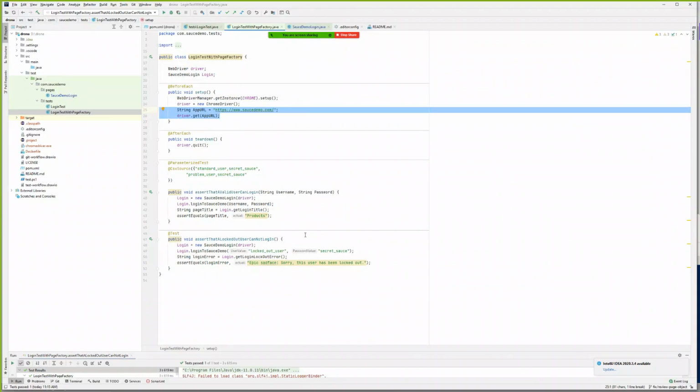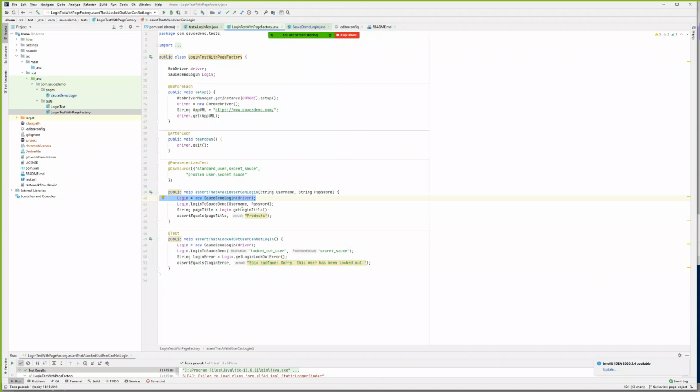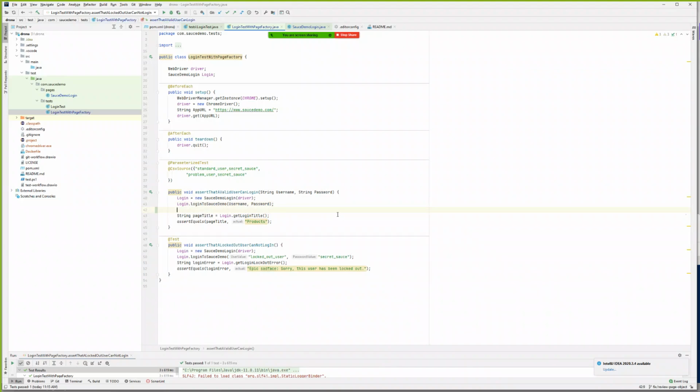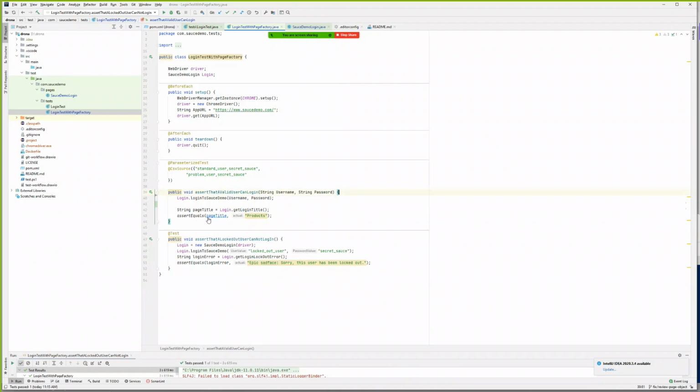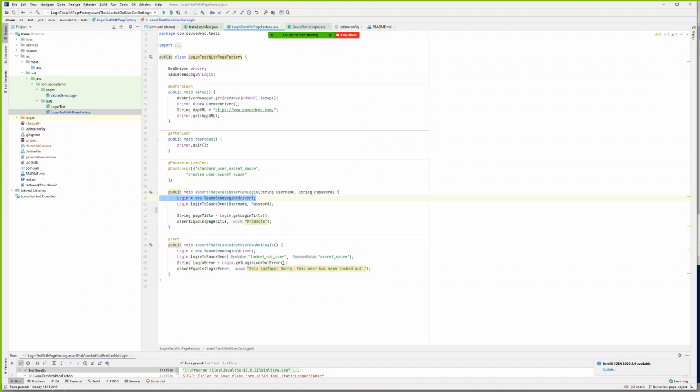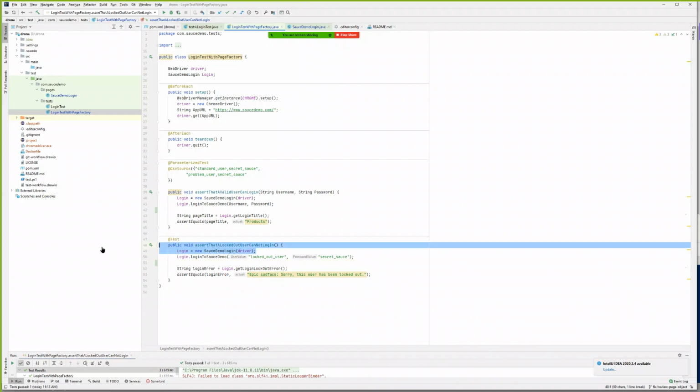So for example, when this line is gone, in fact, we do a login. Once you have done the login, then probably you will get the title, and then it's okay to just assert the title, so you don't have to give an extra spacing here, because this line will go away. And this is what we will be left with. So let's see, log into this. Yeah. So I think our tests are much more readable. What we're saying is, in fact, if you remove this, we are saying login with username, password.